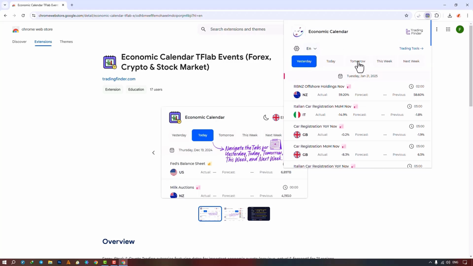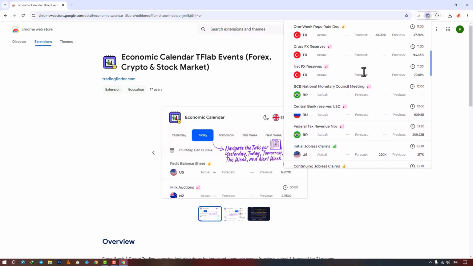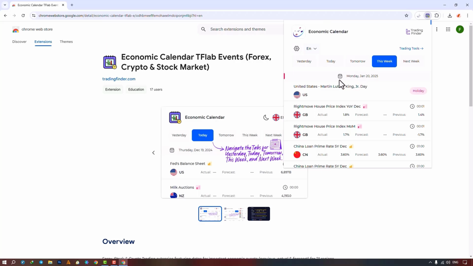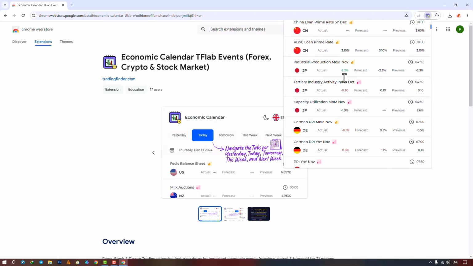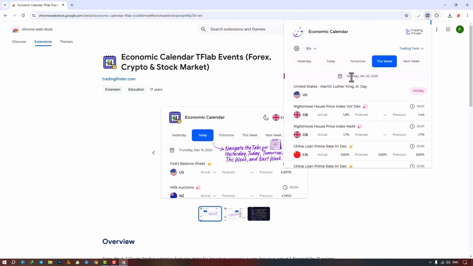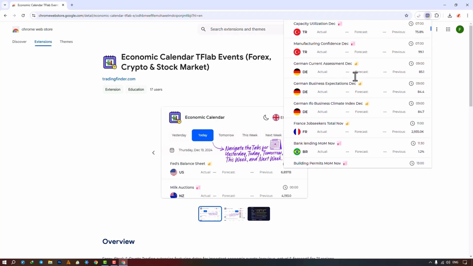By selecting the tomorrow option, you can see the economic news related to tomorrow. By selecting the this week option, you can view the economic news related to this week. By selecting the next week option, you can review the economic news related to the upcoming week.